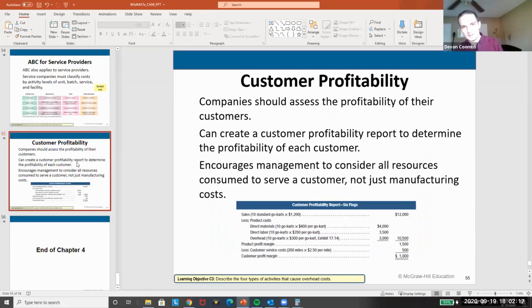And then the reason we do this, again, circle it all back, is just customer profitability. We want to make sure that we're assessing the profitability of our customers, to make sure that we're able to price competitively. Like let's say I'm doing an accounting service and I'm charging $200 an hour, and I find out my costs are only $20 an hour using activity-based costing. And I find out all my other competitors are charging $200 an hour as well. A competitive advantage for me could be to lower my rate, because I know I can afford it.